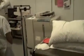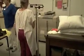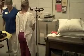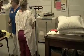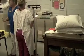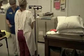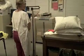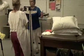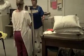Don't step on it. Go ahead and tell your students to tell them that ahead of time. Because if they're anxious and they go ahead and step up there, your student may not even think about it. So let the instructions be, walk to the scale and stop before you get up on it and wait for me. I think that would be a good step to throw in there. I'm going to balance it. I'm not really balancing, I'm zeroing. Balancing is when you're adjusting it. I'm just zeroing it to be sure that it is balanced.